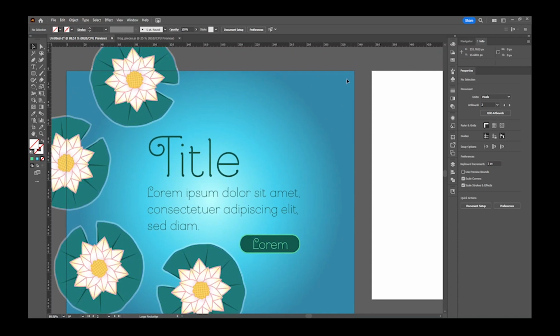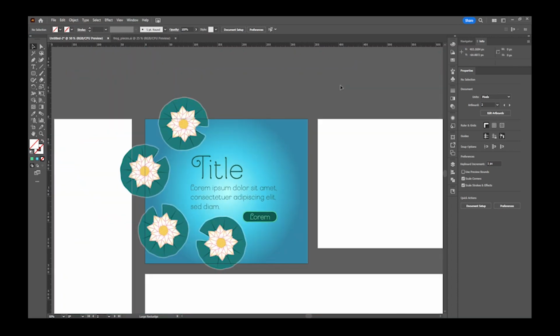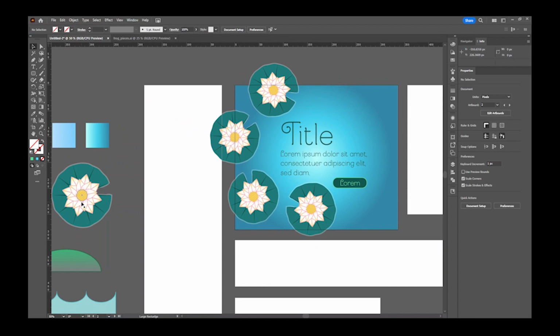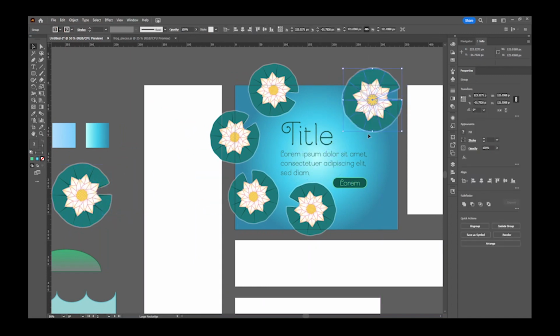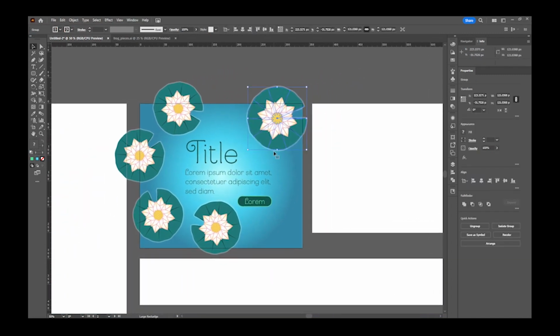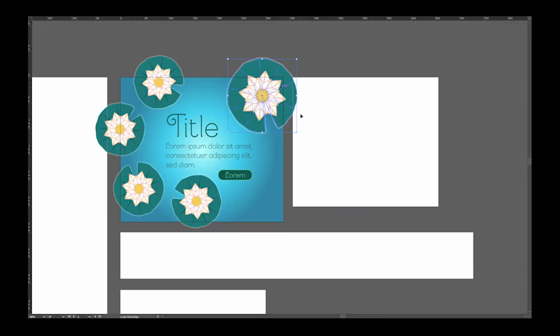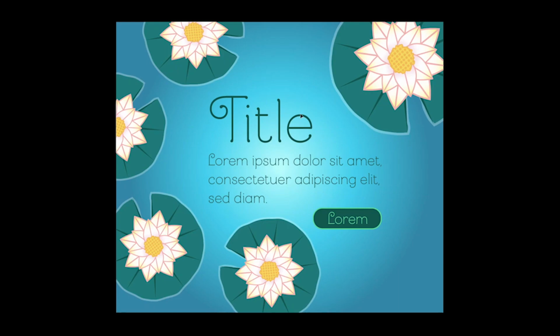And then I want to add another big one over in this corner here. So I'm just going to go back, grab another duplicate. And I'm just going to rotate this so the cutout is pointing downwards. I'm going to make this a little bit bigger. Go to the presentation view to see how it looks.